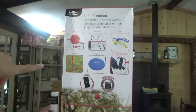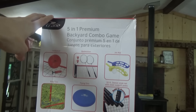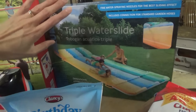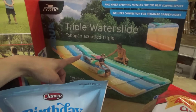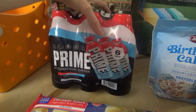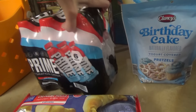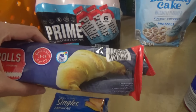I was also happy to see this — it's the Crane brand five-in-one premium backyard combo game. I also got the triple water slide. We got a water slide last year and the kids had so much fun on that thing — they slid it out, it was done by end of summer. So I got them this one this year. We got some of these birthday cake pretzels. Ice pop Prime — the kids love this ice pop flavor. Walmart doesn't have the ice pop one; Aldi's the only place I've seen it. Got two packs of crescent rolls — they don't have them in the can anymore, they have them in this package instead.